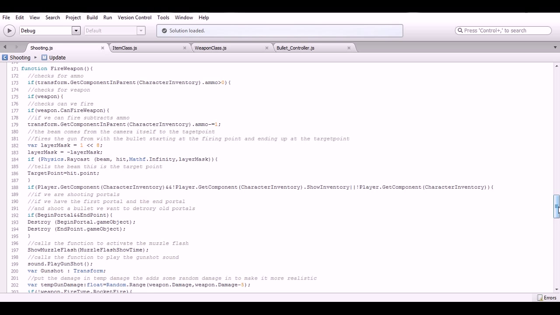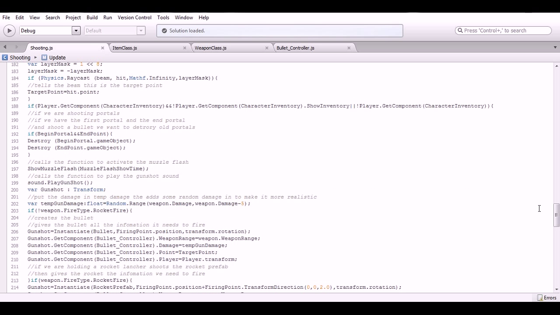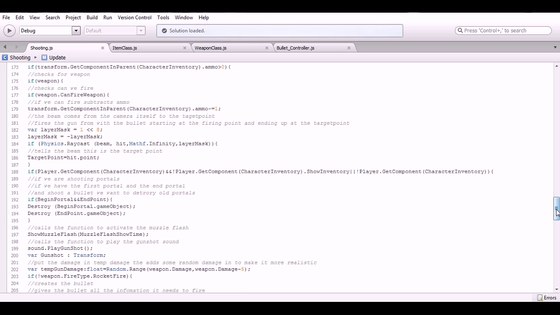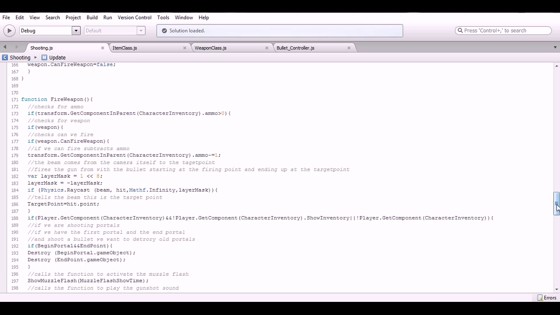Now, if you get confused or I'm not explaining this properly, this is all commented out, just so you know how it works. As you can see, almost every line is commented, just because I may not be explaining it well or something like that. So you could just come through and look at the scripts and see how it is. Okay, what was I going over?